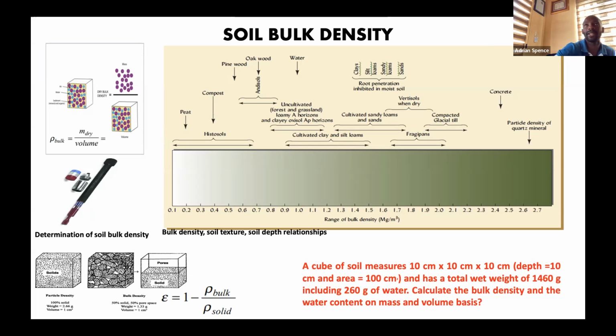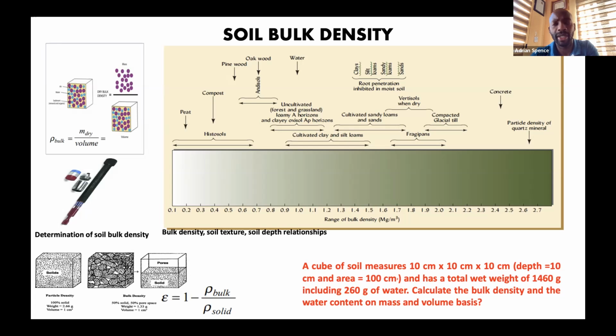So whether you're sandy, silty, clay, right? So one of the things we find is that the high organic content soils usually have pretty low bulk density. So like your peat soils, which are generally organic rich, and so your compost, pretty low bulk density. But when you start looking at your clay soils, then the bulk density starts to get a little bit higher. All right.